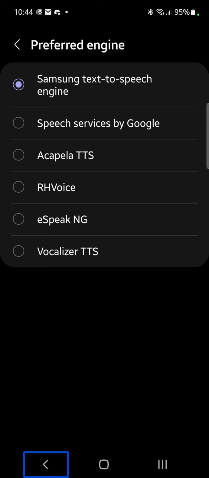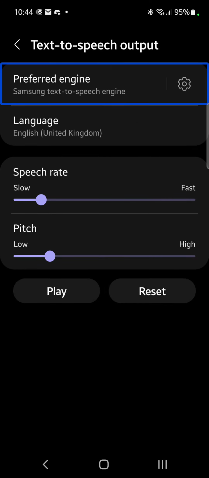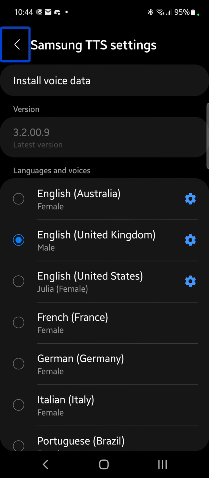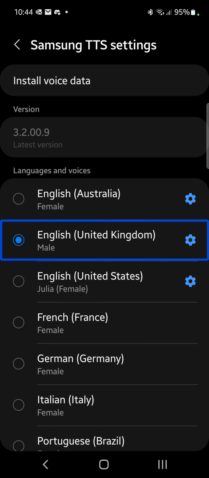Navigation bar back. Button. Text to speech output. So that is the UK male voice. Settings. Samsung TTS. Not selected. I will show you now what the UK female voice is like, because by default that will be selected.